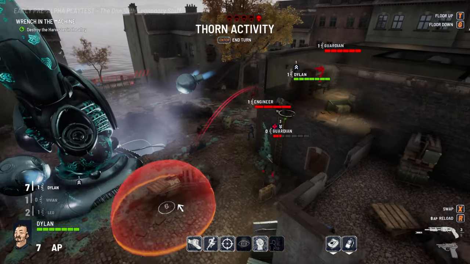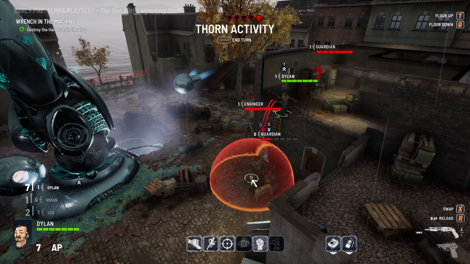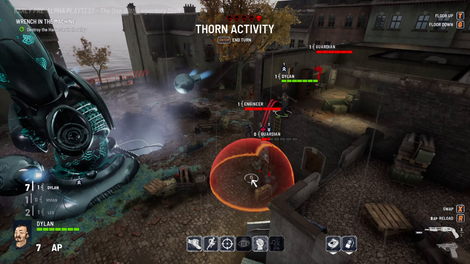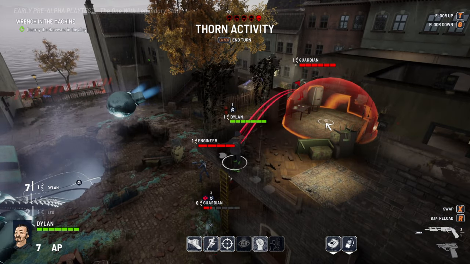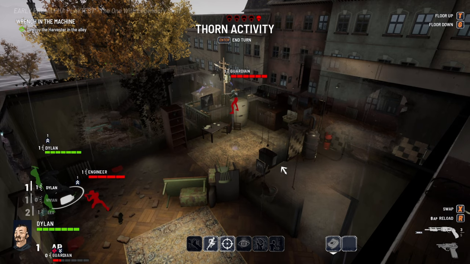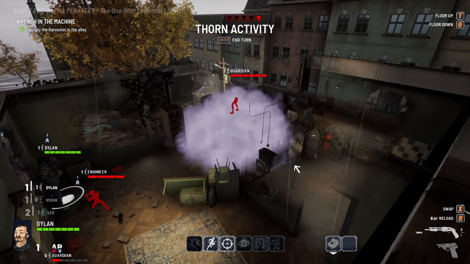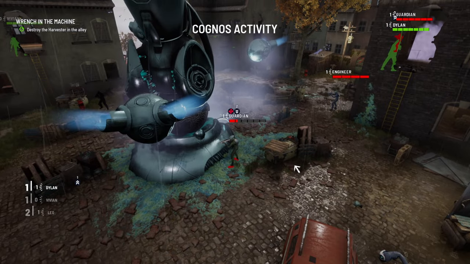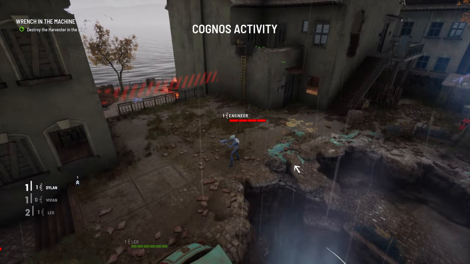We do have a smoke bomb. Our question is, will that help us down here? Or should we just smoke this area? You know what? Let's smoke this area. Just making sure that we're not being flanked. Good. End of turn. Still haven't figured out how to overwatch properly.